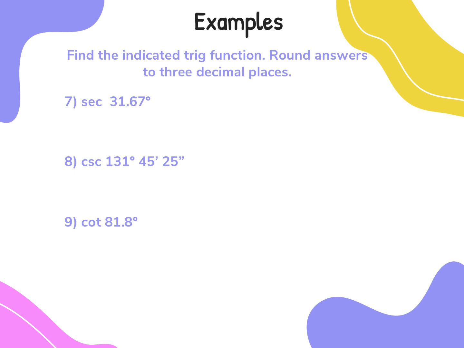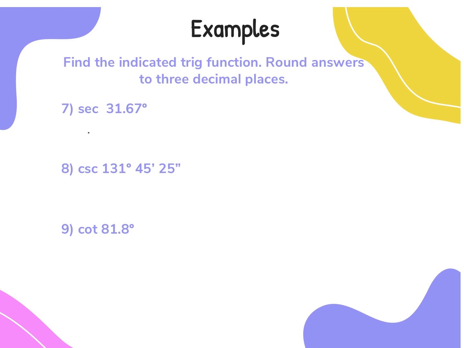The next thing we're going to do is notice on your calculator, there are no buttons for the reciprocal functions. So there's no button for cosecant, no button for secant, and no button for cotangent. This is where we're going to use our reciprocal identities, and we're going to use the sine, cosine, and tangent buttons. So what we need to do is know that the reciprocal of secant is cosine. So we would do 1 over, and this is what's going to be on the reference sheet. So know that secant is equal to 1 divided by cosine theta.